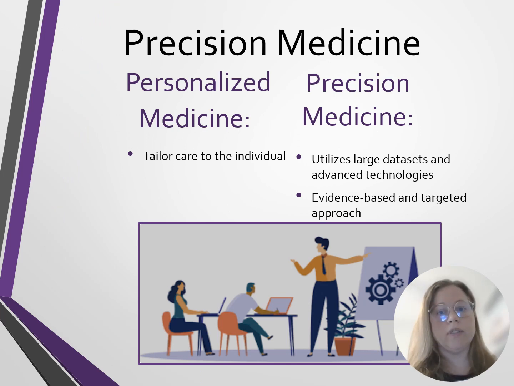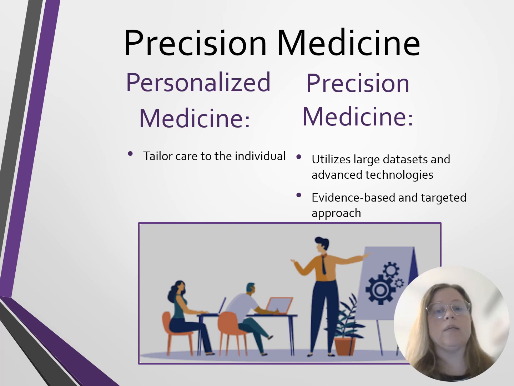Personalized medicine refers to the tailoring of medical treatment to the individual characteristics of each patient. It involves using information about a person's genes, environment, and lifestyle to make informed decisions about their medical care. Personalized medicine aims to provide more customized health care to the individual patient. However, personalized information may not always lead to improved health outcomes.